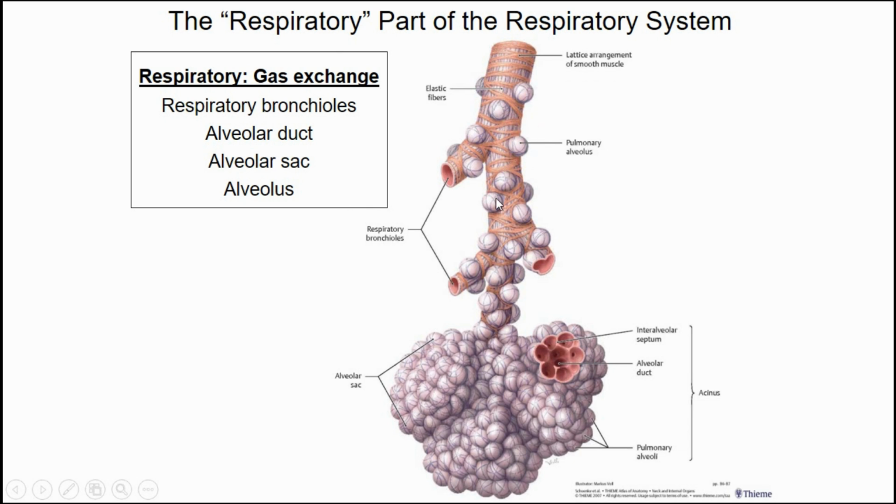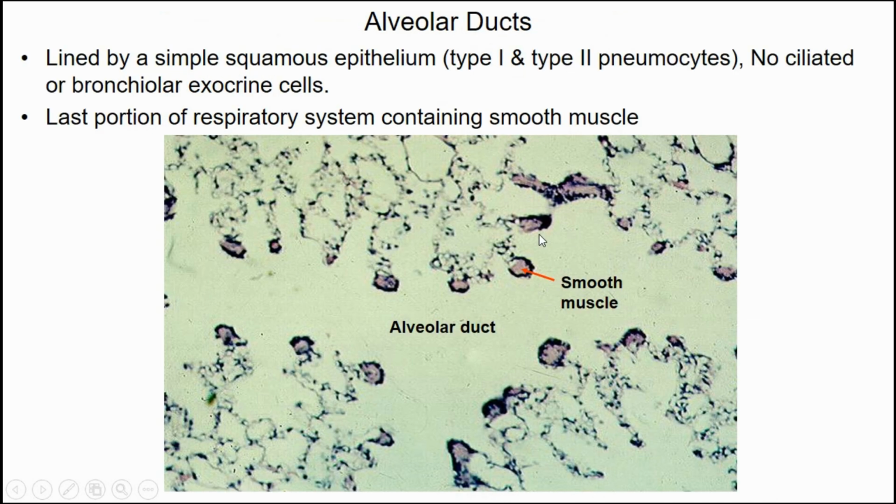We move further down from these respiratory bronchioles and we enter what's called an alveolar duct, a pathway lined by alveoli pretty much completely. The alveolar sacs are these little, large-scale bulges sticking off the side. Then the alveoli specifically are the individual little bumps right here. All right, I think we've hit that a couple times, so hopefully we've got it. Let's take a look at a histologic specimen.